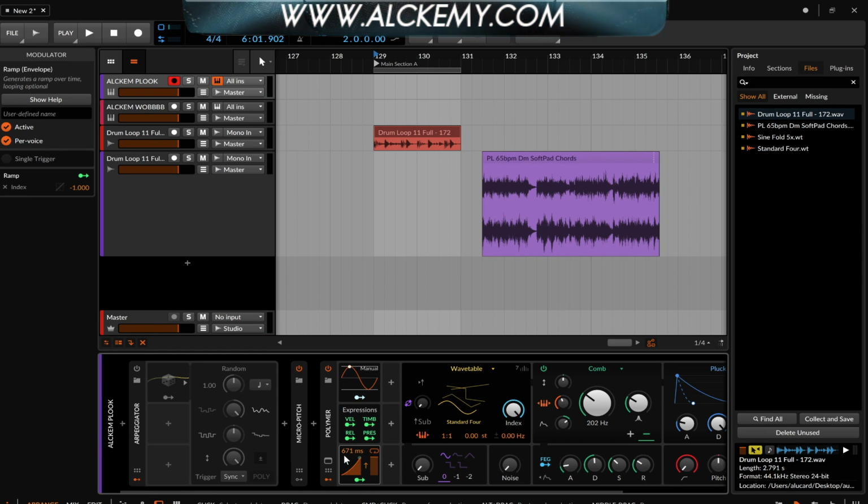Now, in order for this to actually change speed in the way that I just did, the LFO has to finish its shape. So it's not going to necessarily update in real time. It's going to update via the start and end of a cycle. So if you want to change it in that way, you need to be mindful of that.